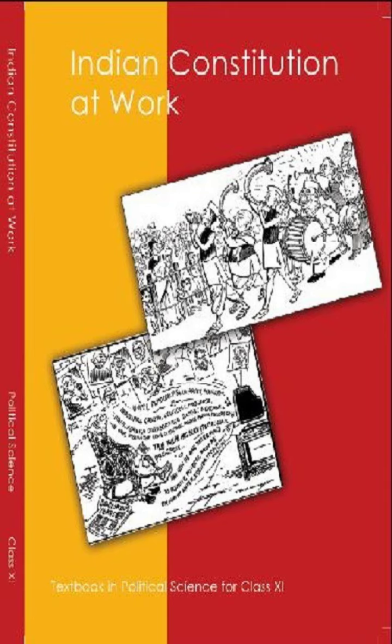Chapter 4 Executive. Introduction. Legislature, executive, and judiciary are three organs of government. Together, they perform the functions of the government, maintain law and order, and look after the welfare of the people. The Constitution ensures that they work in coordination with each other and maintain a balance amongst themselves.